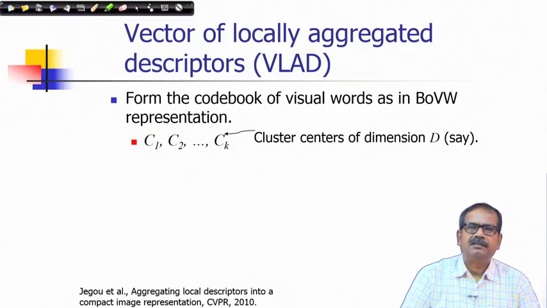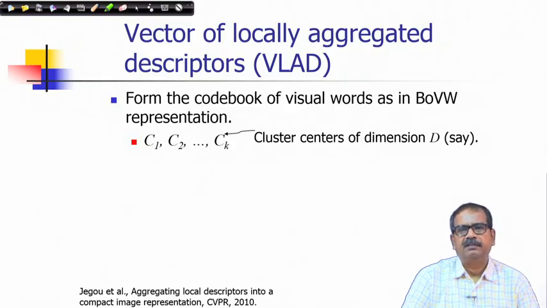So, they are just the cluster centers of dimension d in this case. This d dimension is determined by the dimension of the feature descriptor. For example, we know that for SIFT feature vector the dimension is 128. For SURF feature vector the dimension is 64. Likewise, there are different other feature descriptors from where these dimensions are defined. These are all conventions, as you understand. You can have your own feature descriptor also, and accordingly you can determine this dimension.